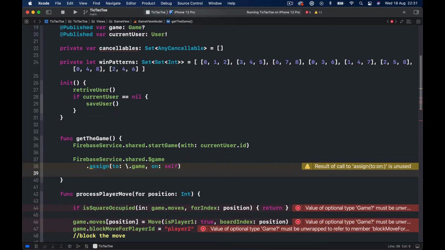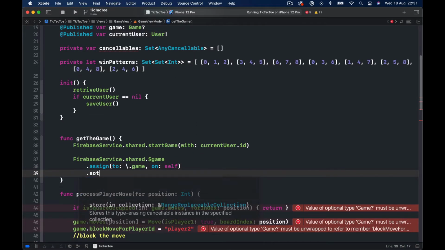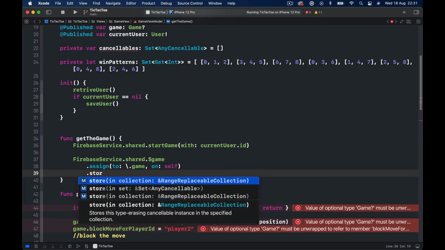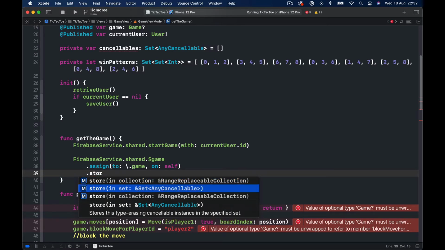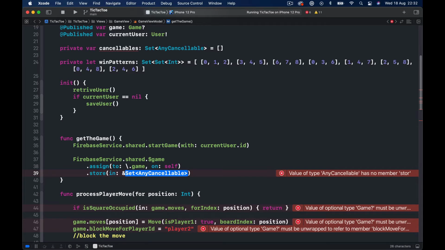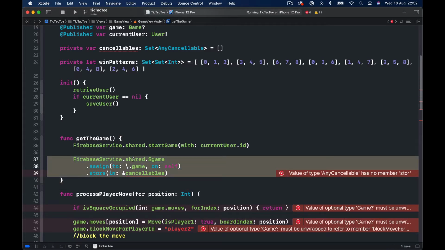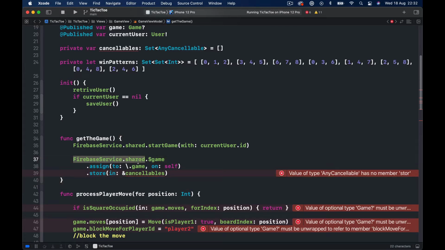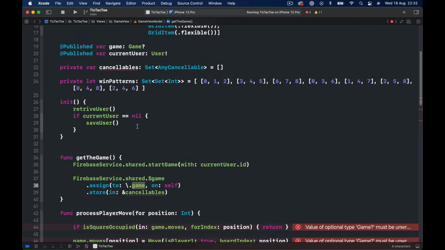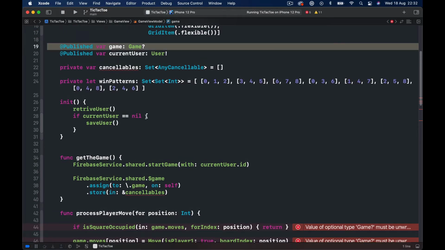And now we need to store in this set of AnyCancelables. So in short, what this code does is access our Firebase service shared, grabs the game object, and assigns it to our game object here.